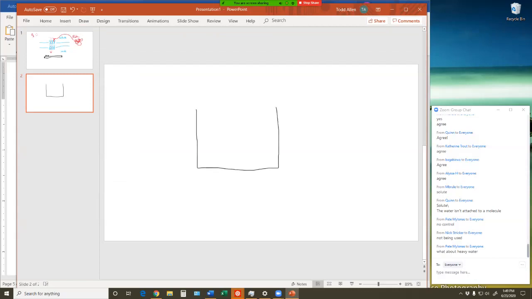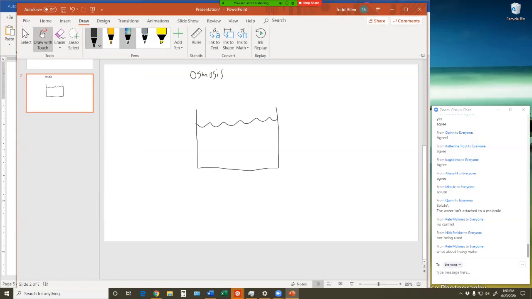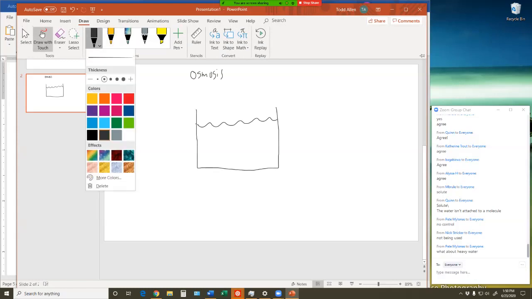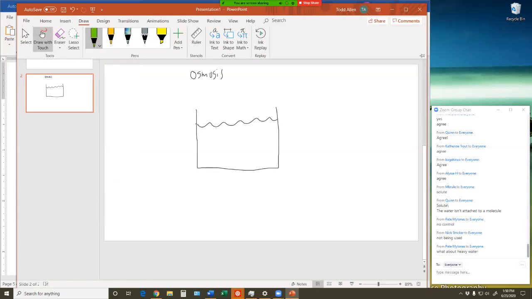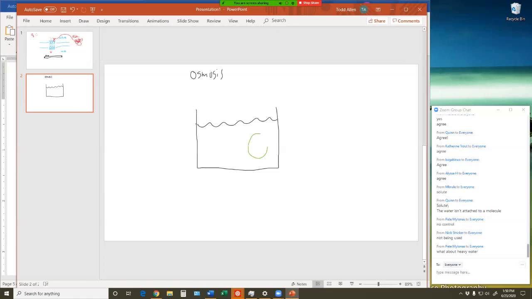Okay, let's say I have a jar of water, okay? In this jar, I have a bunch of water. And let's say that I scraped the inside of your mouth with a toothpick, and I scraped off one of your cells, and I put your cell in this water. Obviously, this is not drawn to scale because if it was, you would never see it. Okay, so we have one of your cells here.